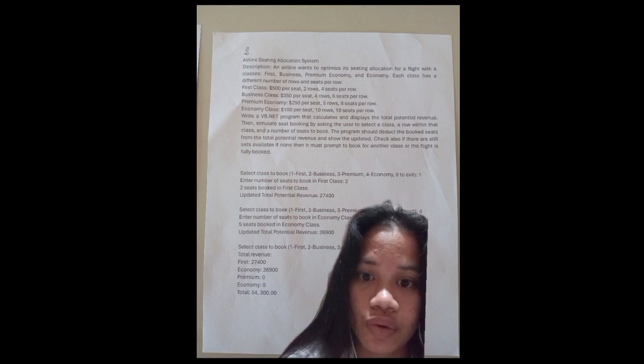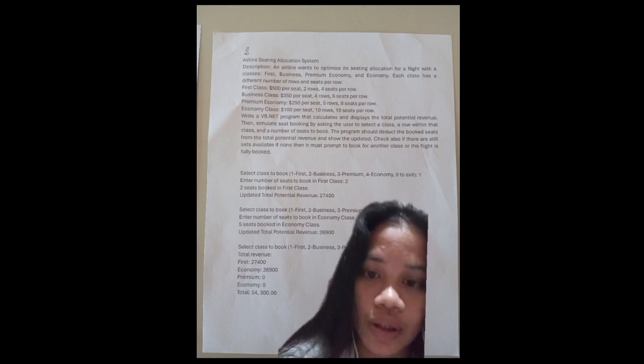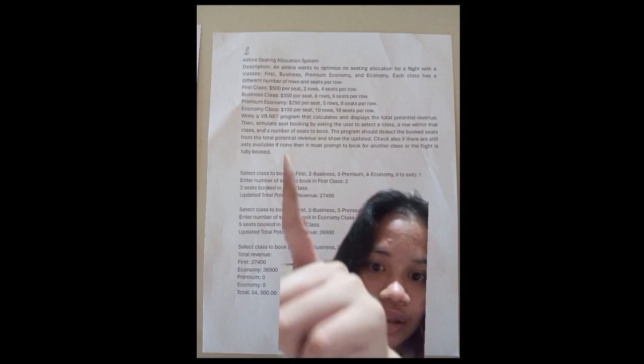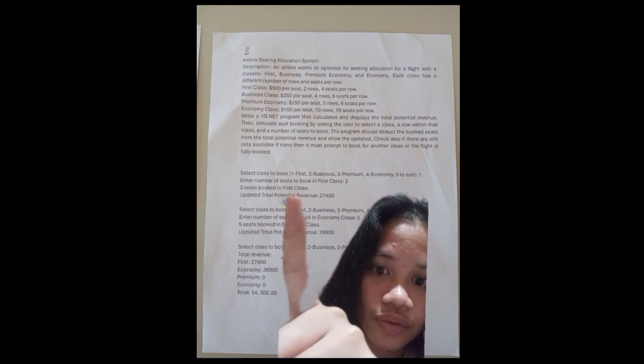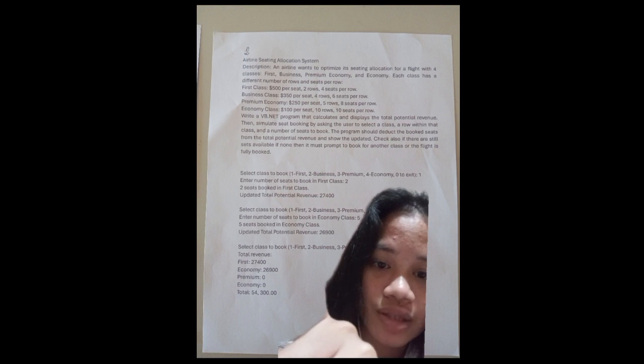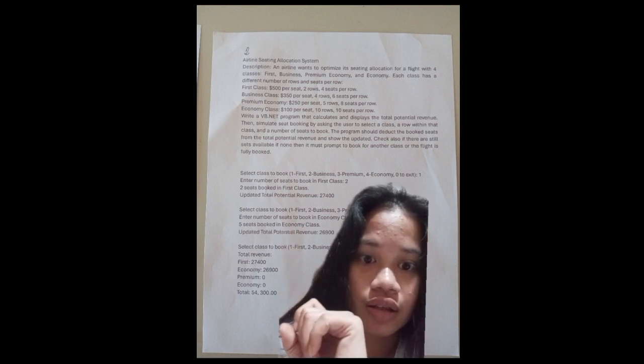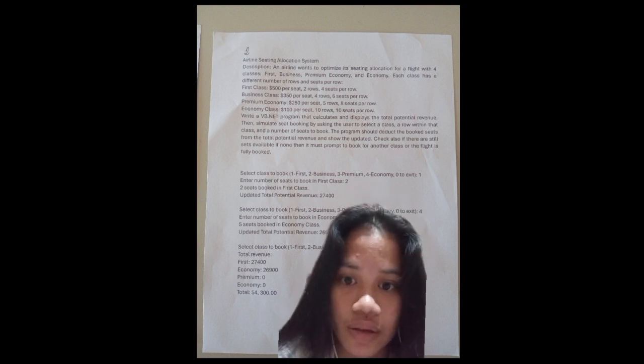So here's the example output. The first thing is we need to ask the user to input a class to book. So these are our choices: 1 for first class, 2 for business, 3 for premium, 4 for economy, and 0 to exit.